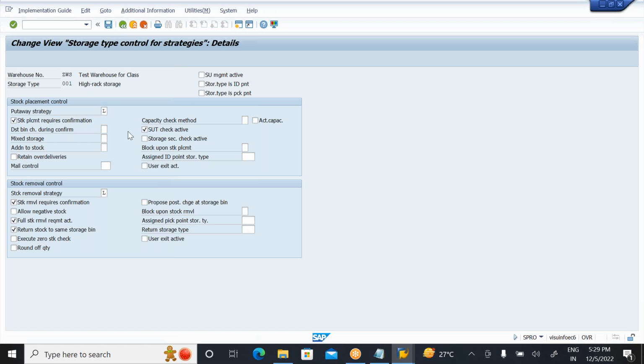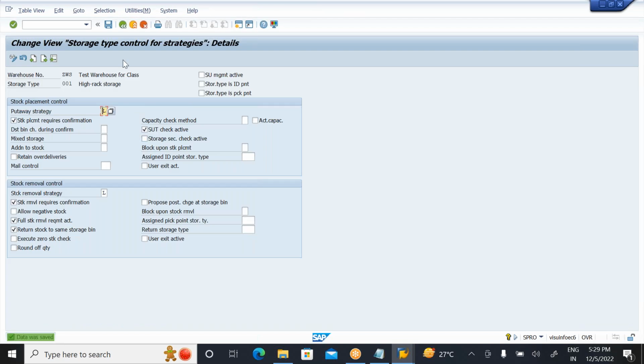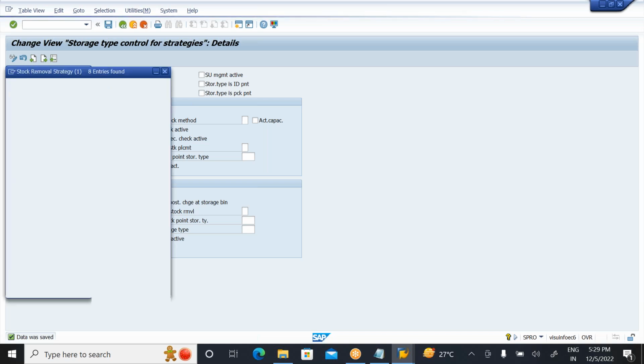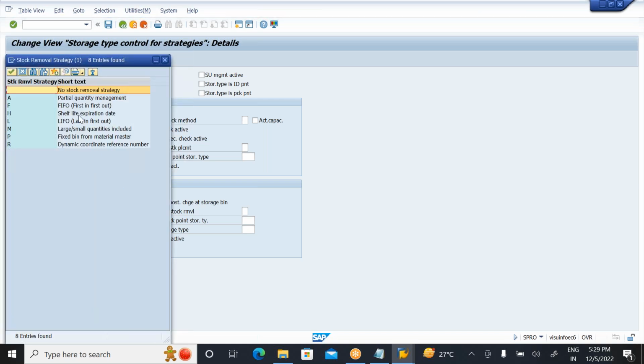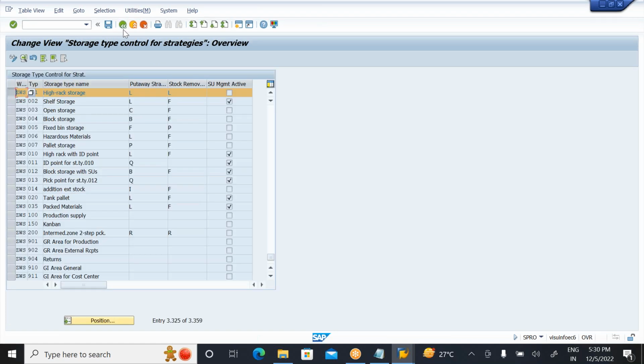I changed the strategy, so for this particular storage type I want to go with last in, first out. This is the stock removal, and I'm making it last in, first out here.